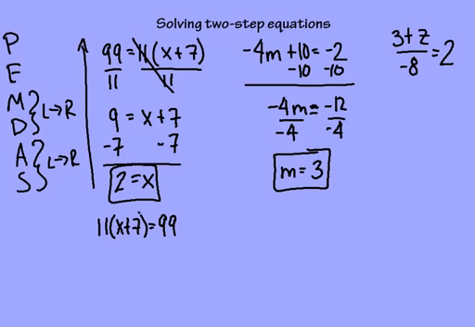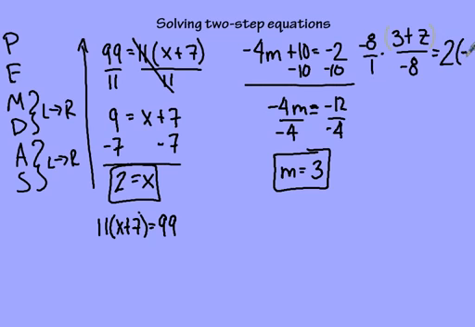Right. And the last example over here, we have a 3 plus a z divided by a negative 8. With a problem like this, you have to imagine that there actually are parentheses up here in your numerator. Alright, and once you do that, it's very similar to the first problem. We have to take care of this division first. So assume that there's parentheses up here. We don't draw them, but they are there. This whole thing is a grouped numerator. So what we're going to do first is to multiply by a negative 8 over 1.